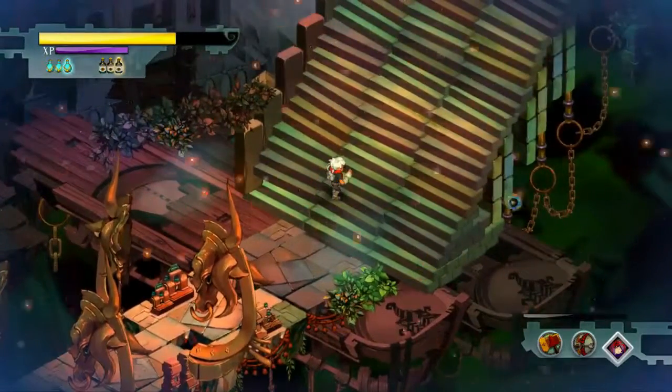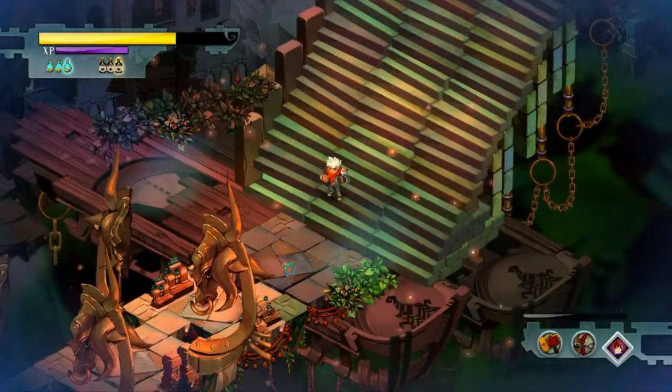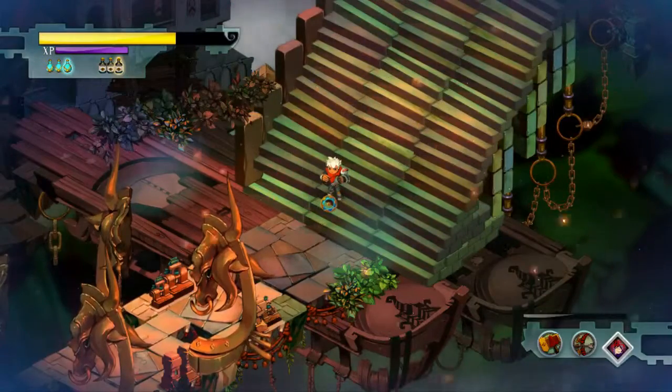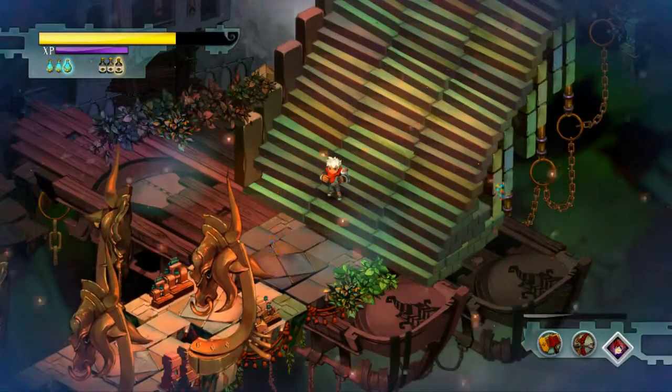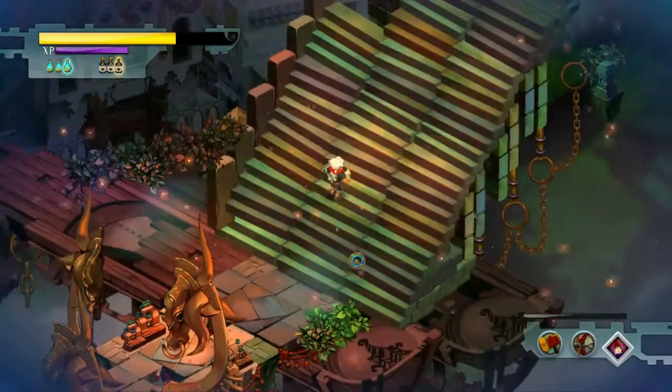Also, am I being bombarded by fireflies or something right now? What is this? That is going over my character, right? Yeah, it is. You can see the fireflies are going past the kid's face, so it's clearly above me. It's kind of a neat effect.